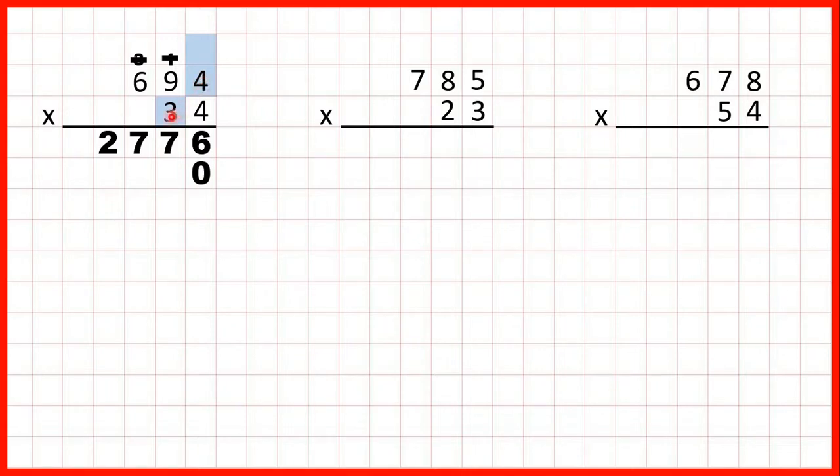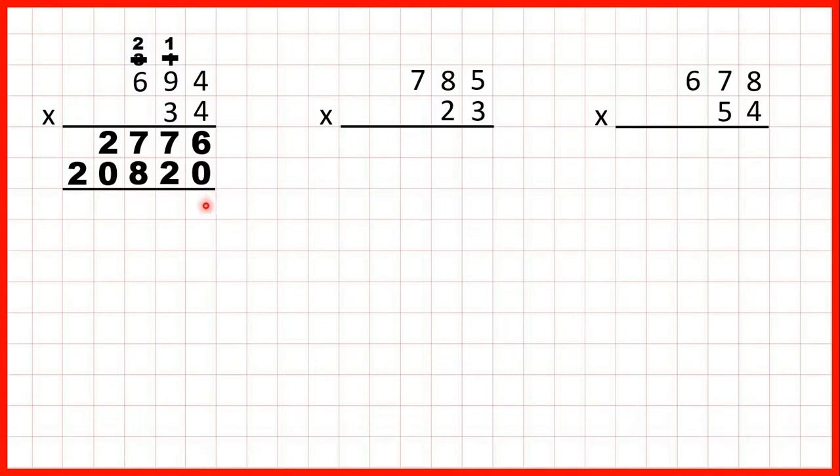Now 4 times 3 is 12, that's a 2-digit number, so we write 12 as 1, 2, with the first digit above the next digit that we're going to multiply. 9 times 3 is 27, plus 1 is 28, so that's 2, 8, again with the first digit above the next digit that we're going to multiply. And now 6 times 3 is 18, plus 2 is 20. We don't have any more digits to multiply, so we can just write the 20 in our answer line.